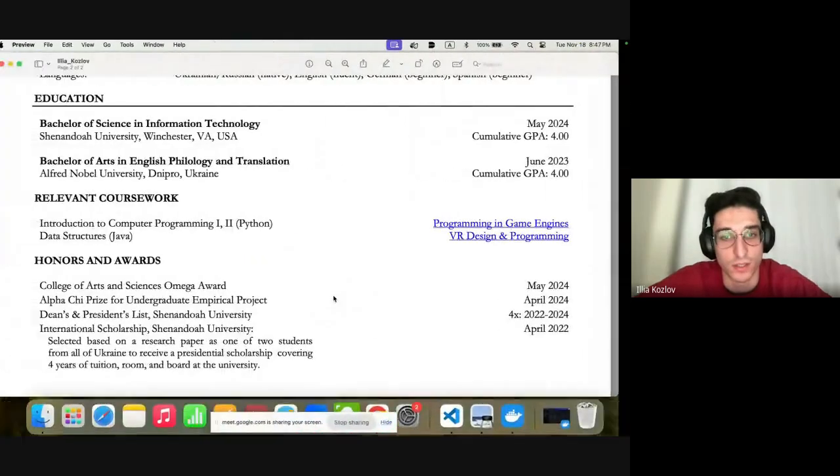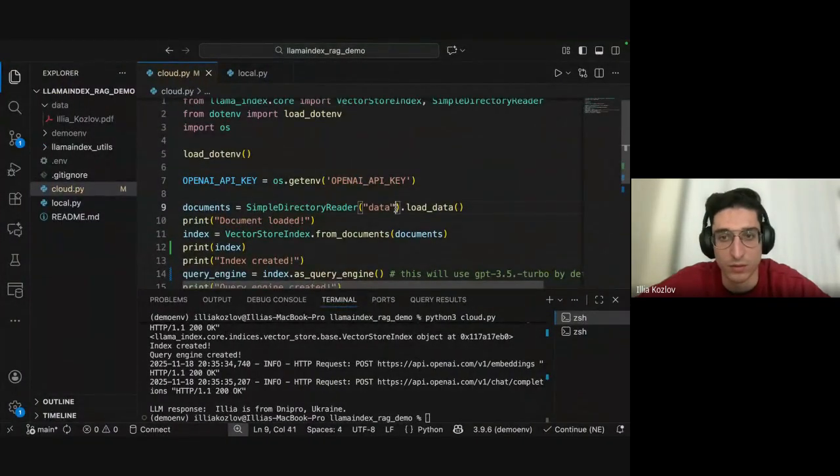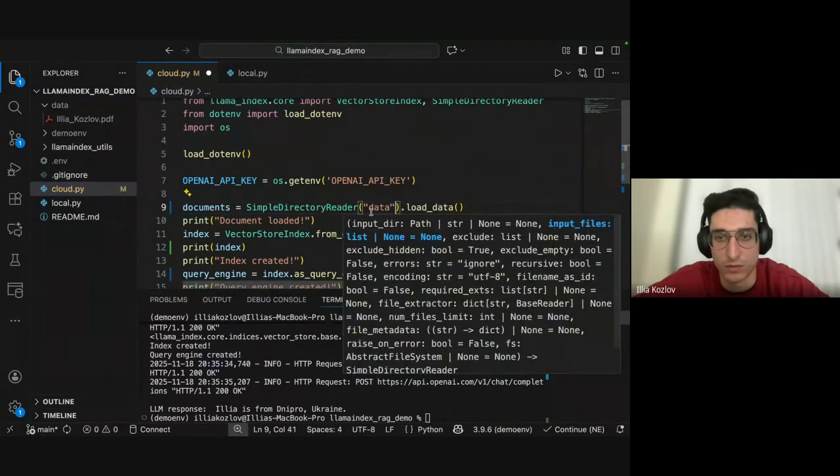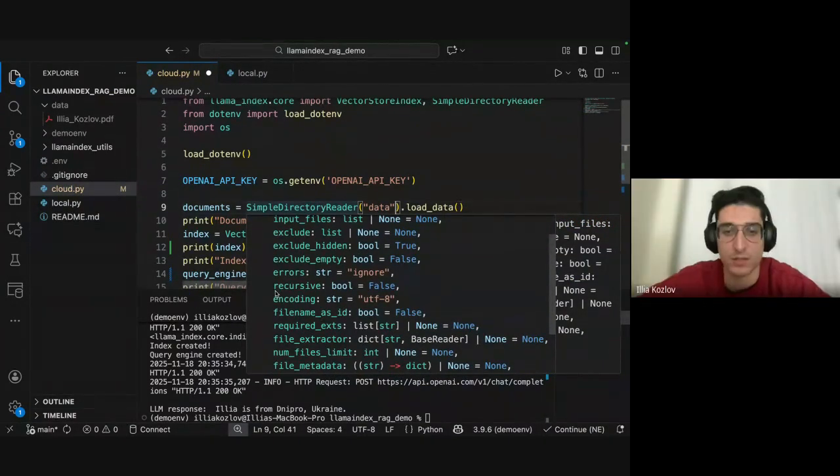Let me see if that's actually recursive equals true. Here. Yep, that's correct. Recursive is one of the keyword arguments that you can use. Thank you very much. That's a very good question, by the way. I didn't know that personally, but that's super cool.